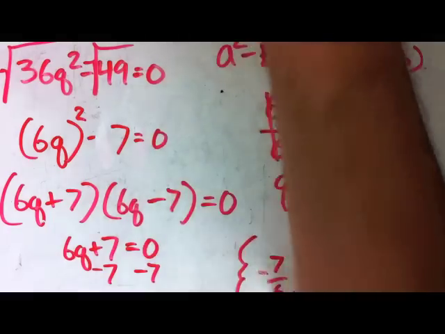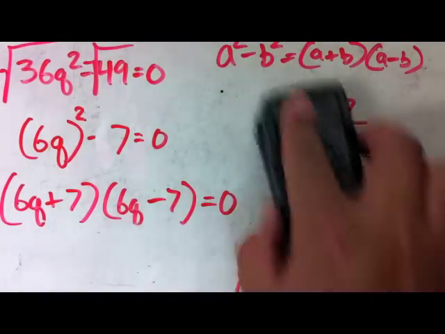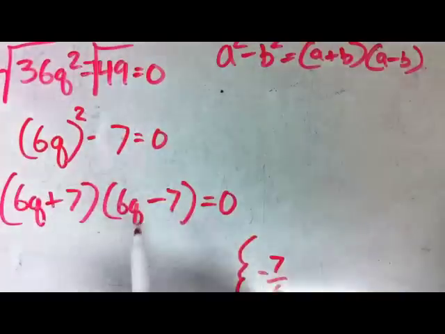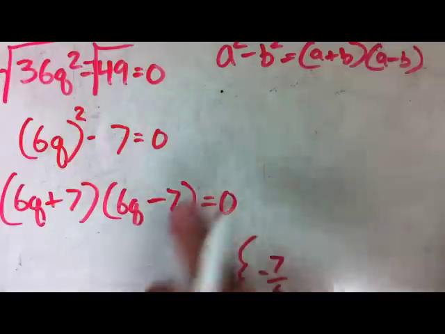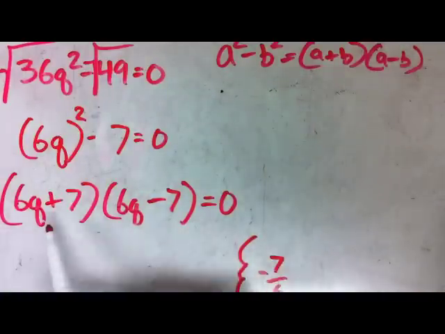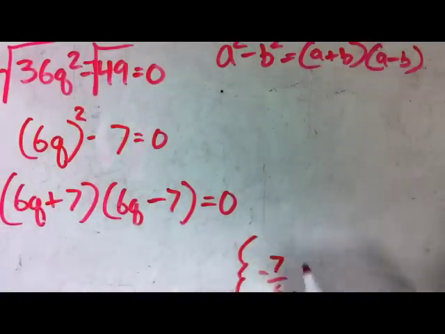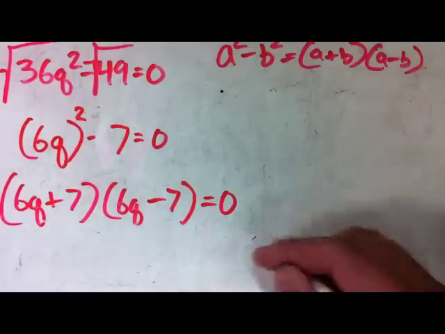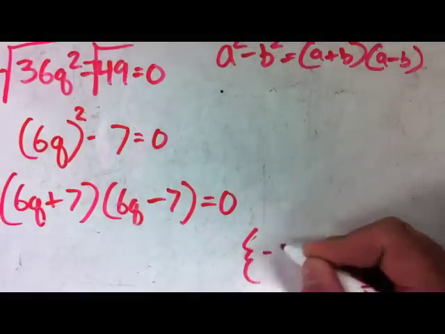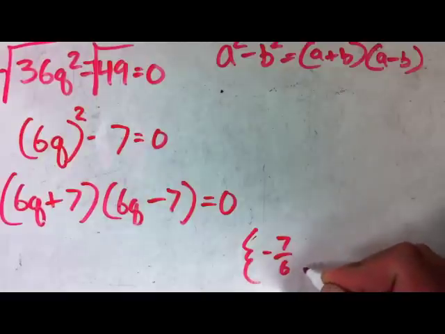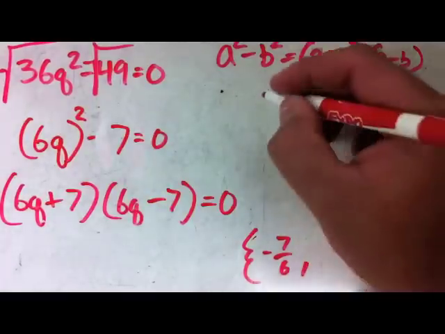Now that I've done that, I'm going to go ahead and erase this work so I can have room to do my other one. I'm going to go ahead and do this one. Now what you're going to find is because these two are the same and the only difference is that one's positive and one's negative, you're going to get the same answer here, which is 7/6, except it's not going to be negative this time. So go ahead and watch.